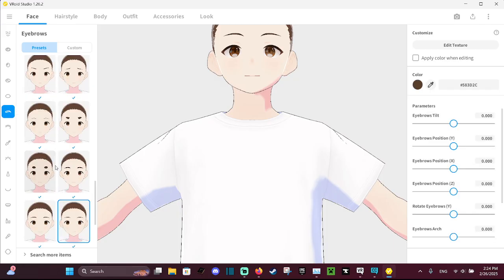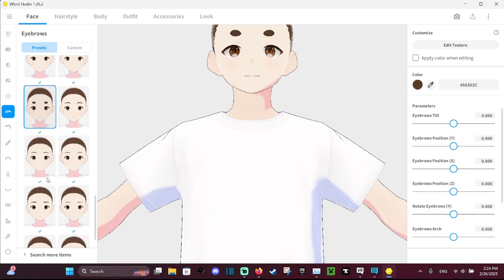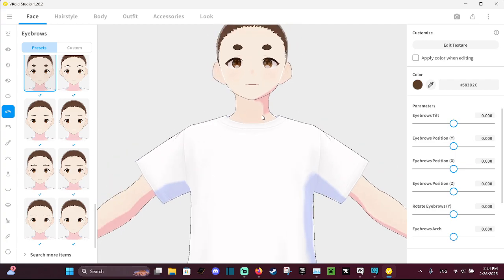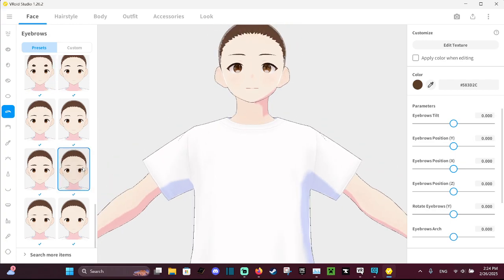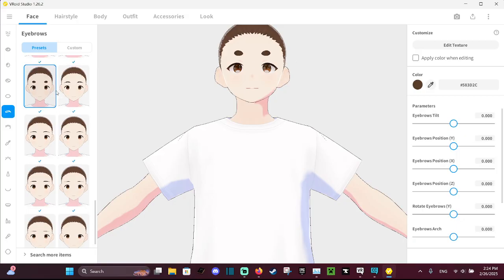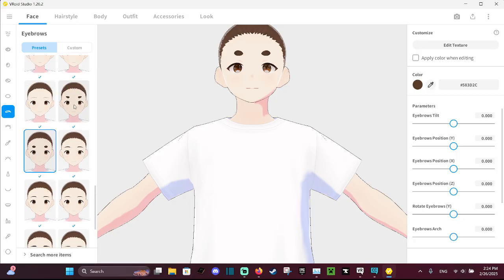Eyebrows. Okay, this part we can mess around a little bit more. The problem is I have no clue which would be the best as a guy. Maybe that will make it look fun. This particular set of eyebrows is probably appealing more to anime than real life, but that's something I'm willing to do.